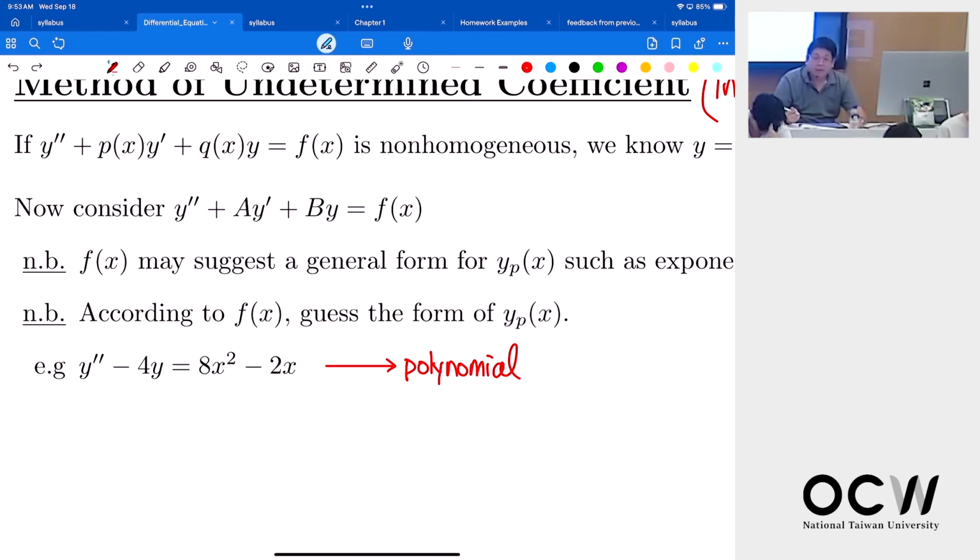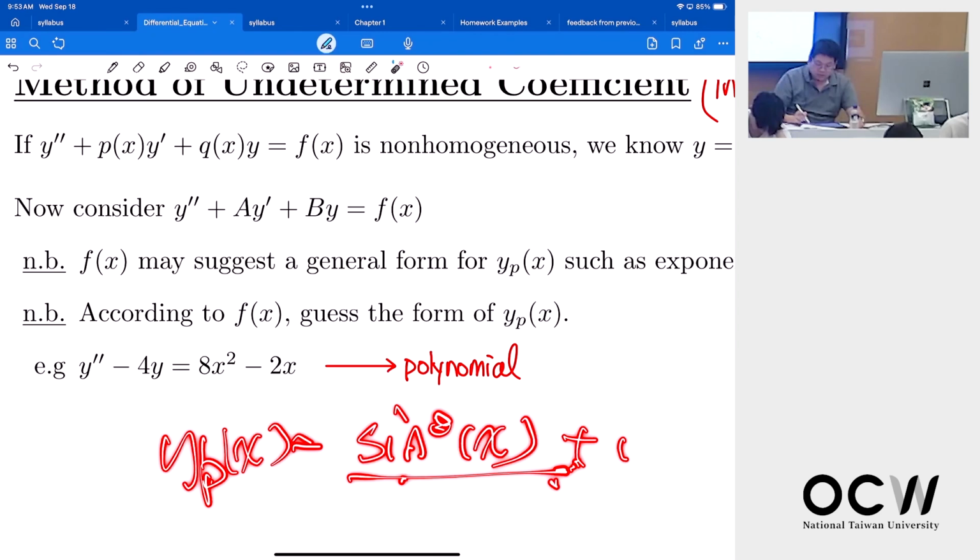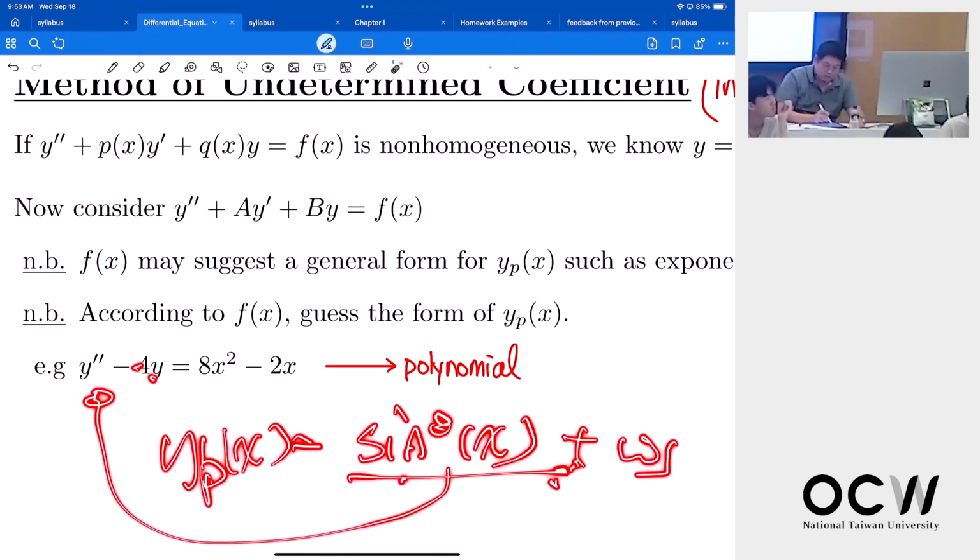Then my particular solution should be polynomial, right? Because if you take the derivative, the polynomials are still polynomials. You cannot guess that, since it is polynomial, the particular solution is, for example, sine squared. If you have sine or cosine waves, when you bring this back, they won't satisfy this equation, because here you always have a cosine or sine, but this you have polynomials, so they couldn't be equal.